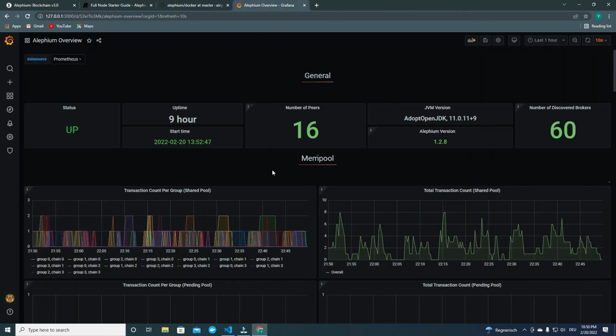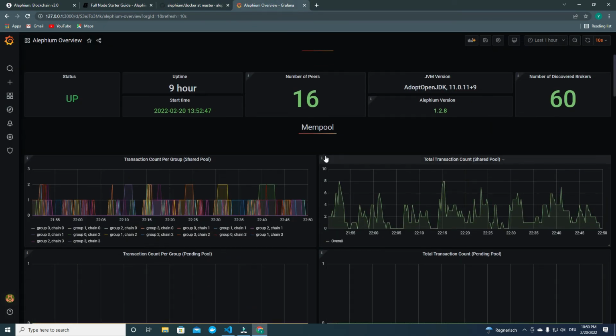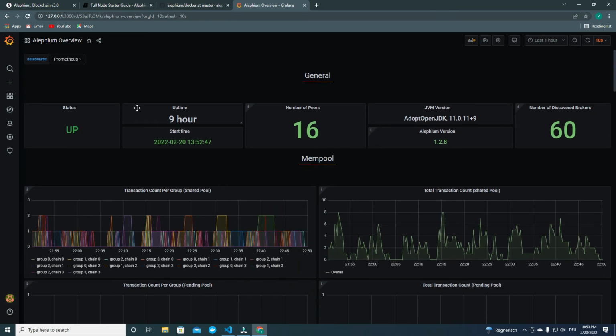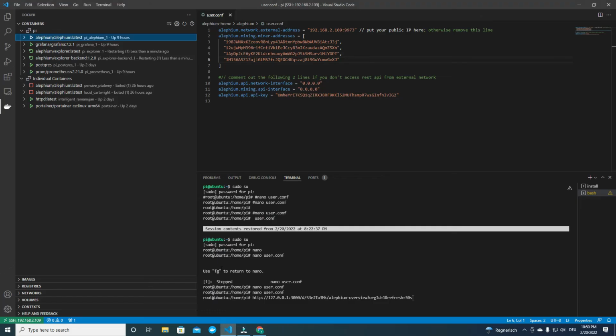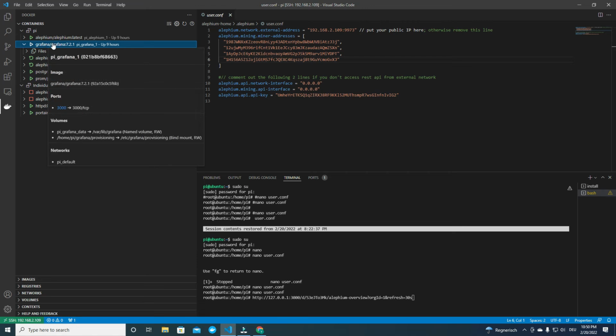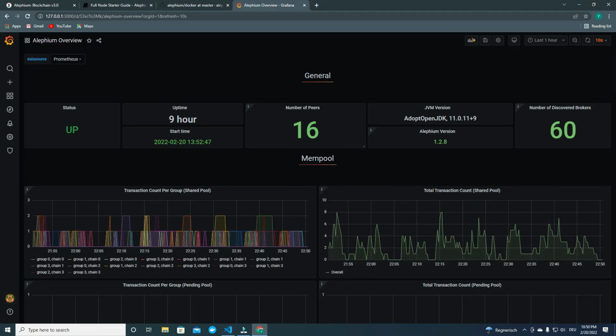So all we can do would be to here. But if you're like me, like I said, I installed this not because I wanted to mine. I was just very curious about how it works and what to expect from there. So I also added, you can see it there. I also added, today nothing is coming clear. Grafana. Oh wait, Grafana is where we are right now.